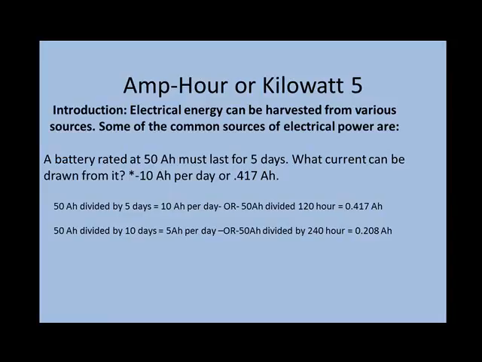5 days will be, no, that's right. That's perfect. So this will also be another valid answer. Let's just say 50 amp hour divided by 10 days. That'll give me 5 amp hour per day, or the same as dividing 50 amp hour by 240 hours, which provides me 0.208 amp per hour, or you could also say 208 milliamp per hour. Okay, so those are ratings that you also need to keep in mind, basic math, when you're dealing with battery storage devices which have limited life and limited supply capability.